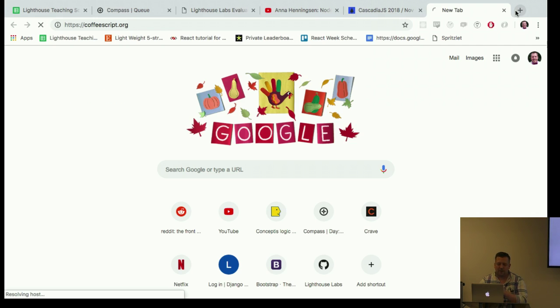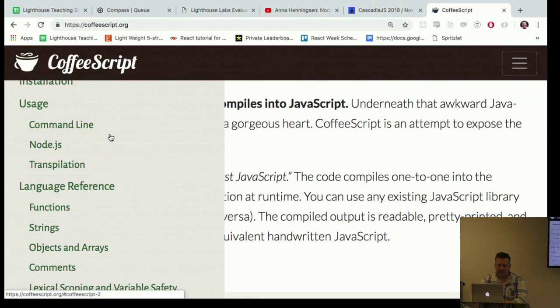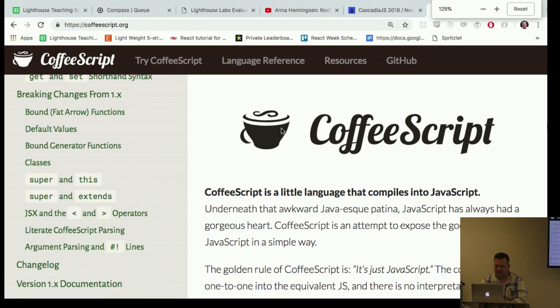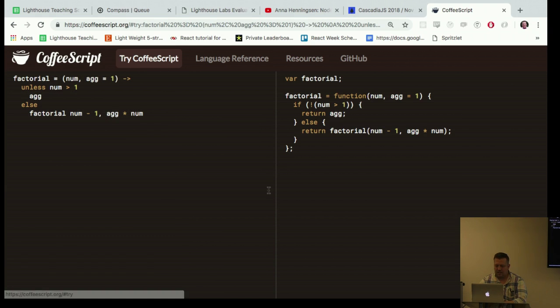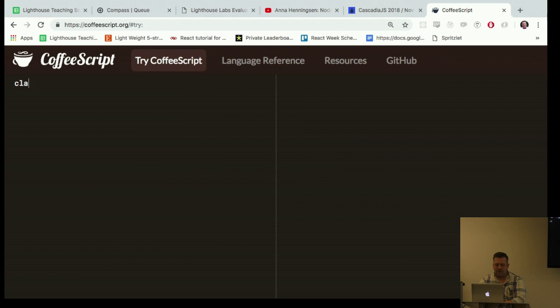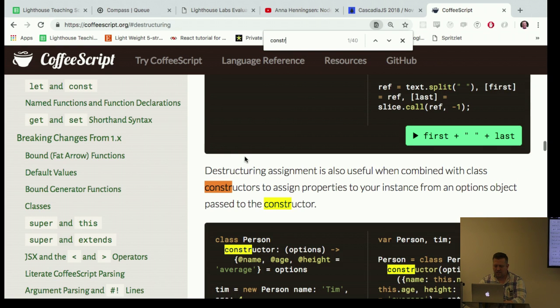So in the CoffeeScript language, if I were to make a class, and this has kind of been my how-does-things-work, I'll just do it in CoffeeScript, see what I have. Class wizard, and I think it's constructor.